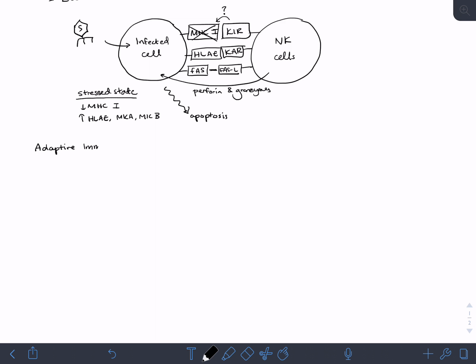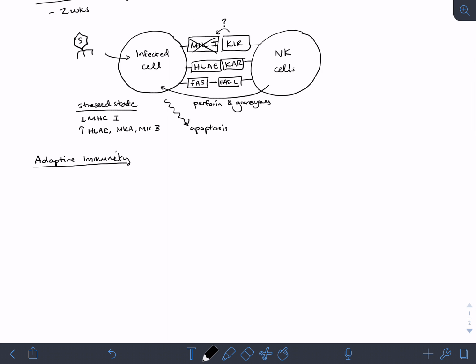immunity, your adaptive immune response. Adaptive immunity, okay? So in order to mount your adaptive immunity, you're going to have another virus. Because remember, when you get infected, it's not just one virus, it's thousands, millions of viruses that are entering your body at the same time. So you're going to have another virus, and it's going to infect, so to say, a macrophage, okay?